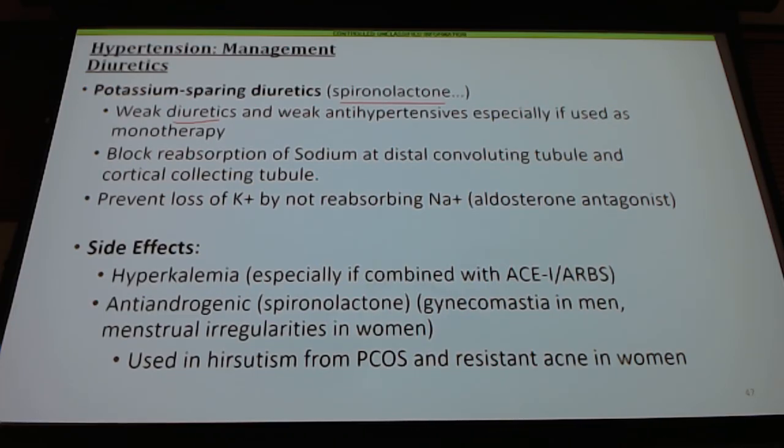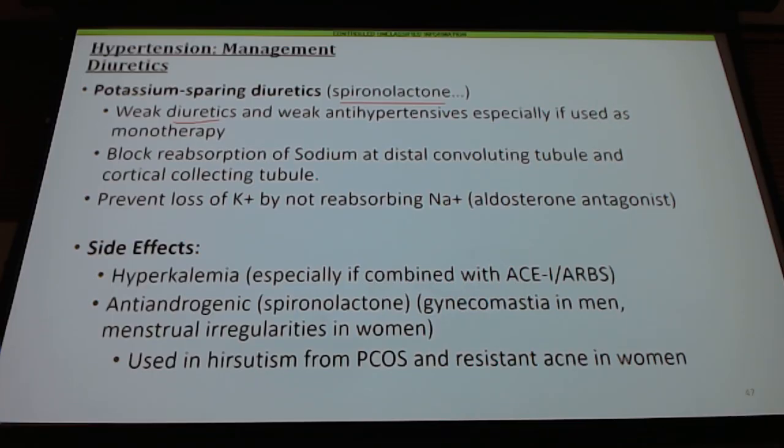So if you were to use spironolactone for one of the off-label uses, you've got to be careful of what it's going to do to the blood pressure. Let's say you have somebody who's already on 2 agents to lower their blood pressure, and then they come and see you for, let's say, PCOS, and they want to be put on spironolactone. What's going to happen to their blood pressure? Just because you're using that spironolactone for the hirsutism part of PCOS doesn't mean it's not going to cause an impact on your blood pressure. The body doesn't work like that. So be careful of adding these agents for one condition and how it's going to impact the blood pressure.